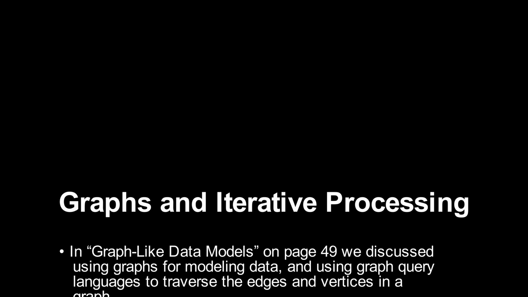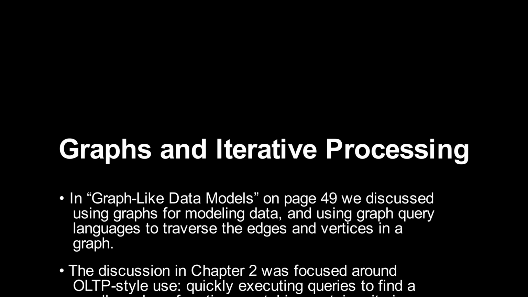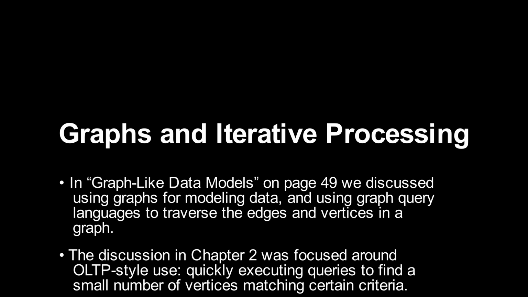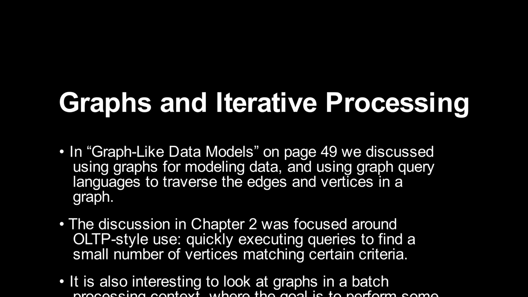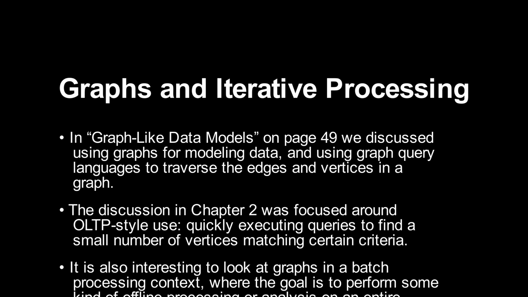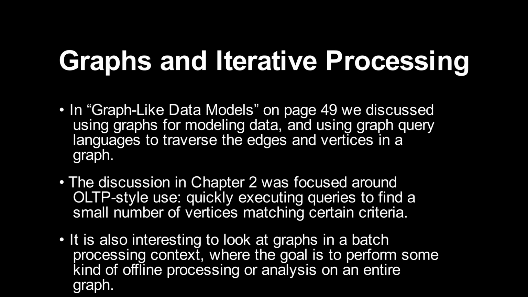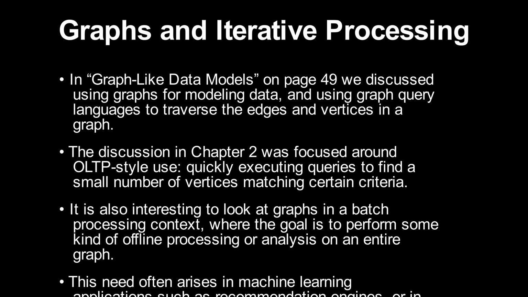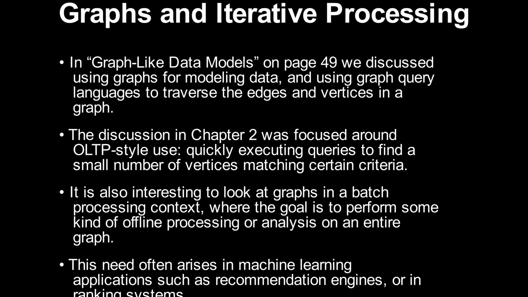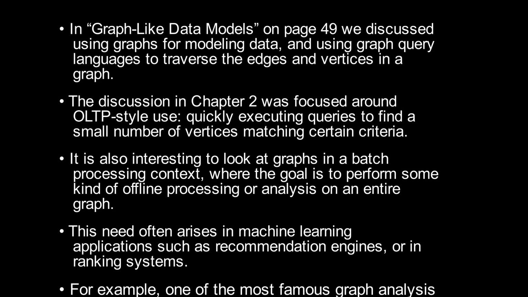Graphs and Iterative Processing. In graph-like data models on page 49 we discussed using graphs for modeling data and using graph query languages to traverse the edges and vertices in a graph. The discussion in Chapter 2 was focused around OLTP-style use, quickly executing queries to find a small number of vertices matching certain criteria. It is also interesting to look at graphs in a batch processing context, where the goal is to perform some kind of offline processing or analysis on an entire graph.